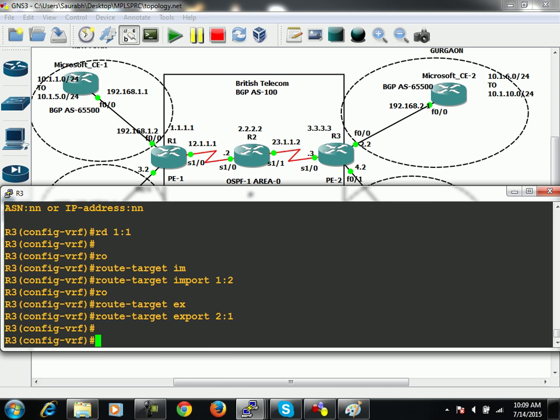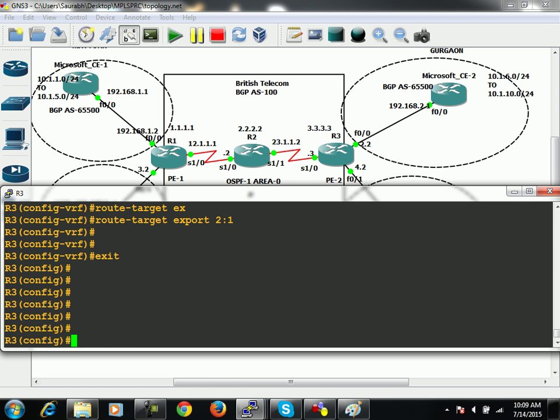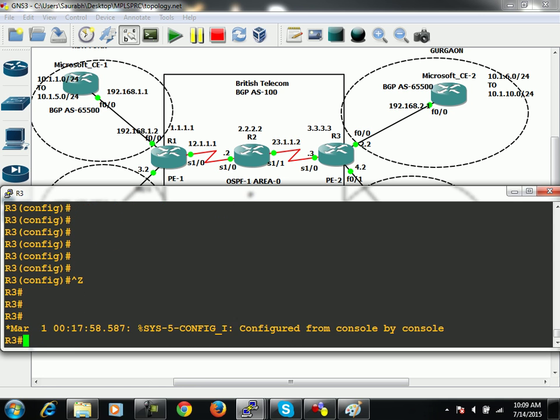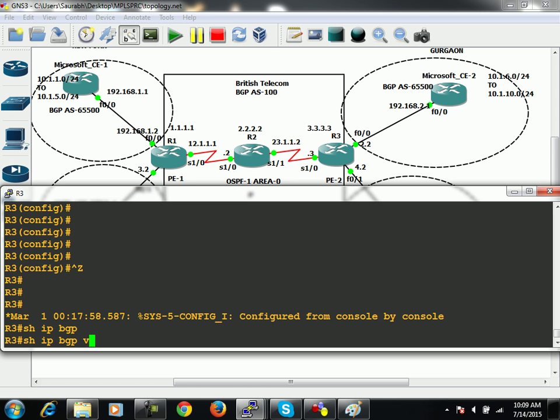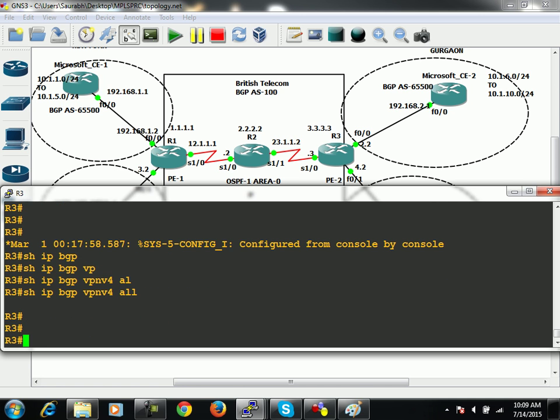In the previous class I explained in very depth what the uses of this route target and all are. Now I must be able to receive prefixes over here onto R3, right? Show IP BGP VPNv4 all, enter. Does it have anything over here?